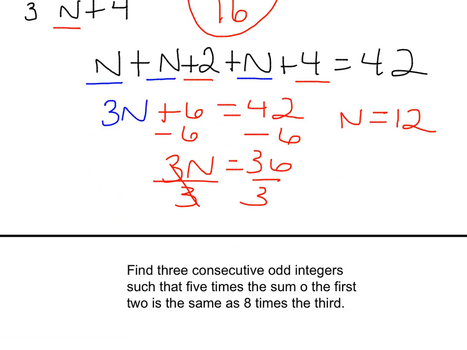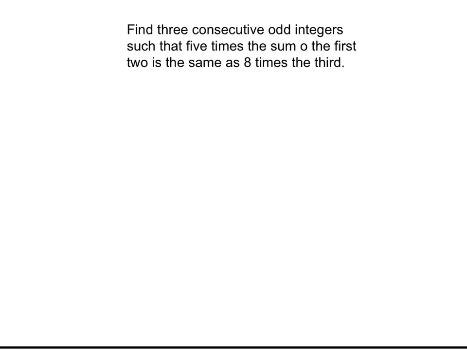Let's look at another example. Now this one is doing consecutive odd integers, and the common mistake is to think, well, when you do even, it's n plus 2, n plus 4. When you do odd, it would be n plus 1, n plus 3, but that's incorrect. Because think about if you had a number and it was equal to 5. Then the next odd number would be 7, and that would mean we'd have to go n plus 2 to equal 7, 5 plus 2, because when you're doing odd numbers, you're skipping by 2 anyway. So you're still going to use n plus 2, n plus 4 when you're doing three of them.